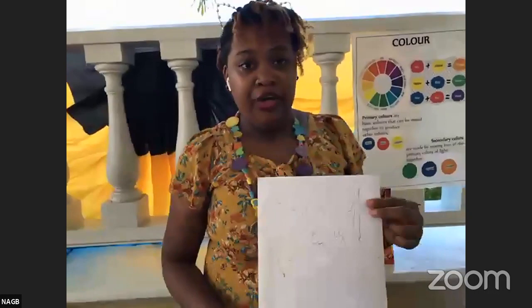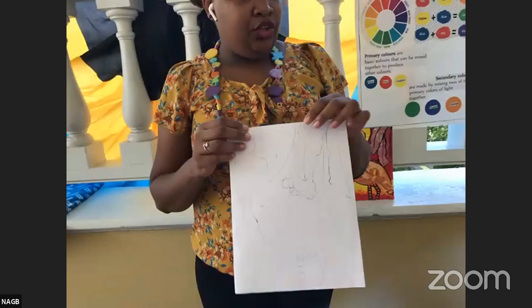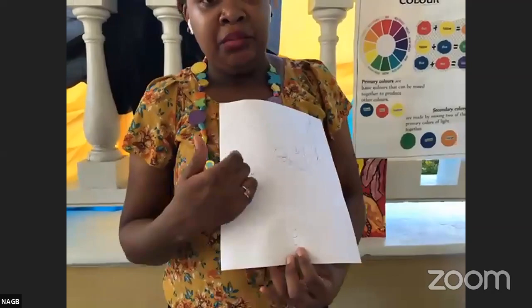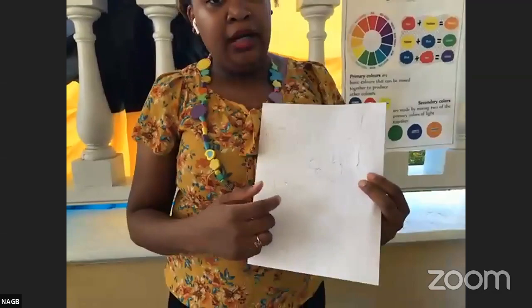So today you would need your drawing of your endangered friend with your elements included. And also make sure that before you begin, you would have mapped out where you want your colors to be, because you don't want to have an incident where you have a blue body and then you end up putting your water blue, so that your animal is lost in the background. So make sure you map out. And if you also want to map out which materials you want to use, you can do that as well. We spoke about that yesterday.